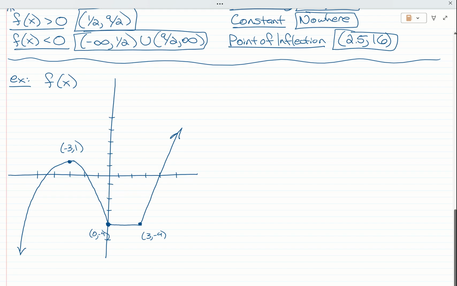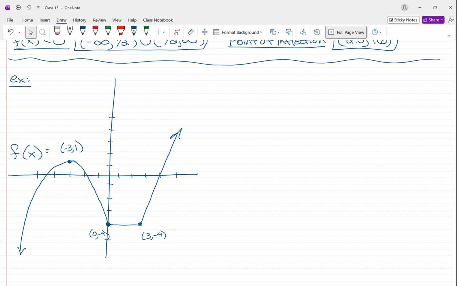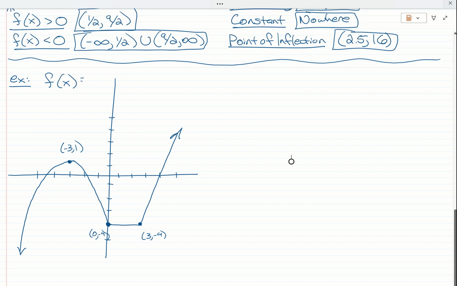And we get a good looking graph that looks like that. And like I said before, this is what f of x will be defined as. All right, so with that done, let's go ahead and answer some of the questions that we had before. Even though we don't have an equation, we should still be able to answer some of those questions.